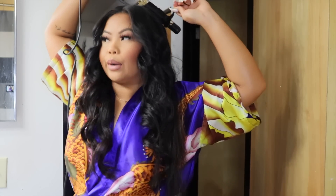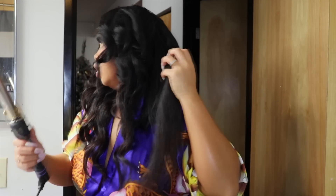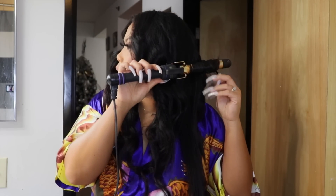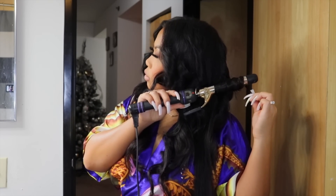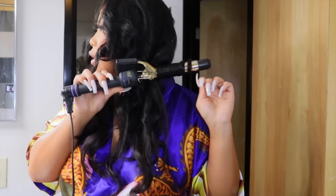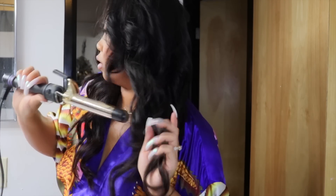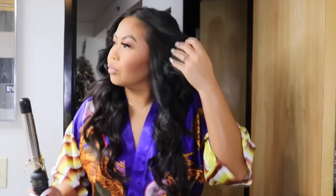Some people like their hair curly as-is, but I personally prefer to brush out my curls because I like more of that wave look. I'm grabbing bigger chunks, laying the hair on the curler, and twisting it around. For the bottom part I like to hold it a little longer because my curls at the bottom always fall out the fastest.